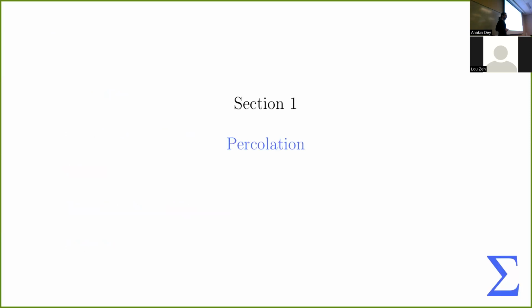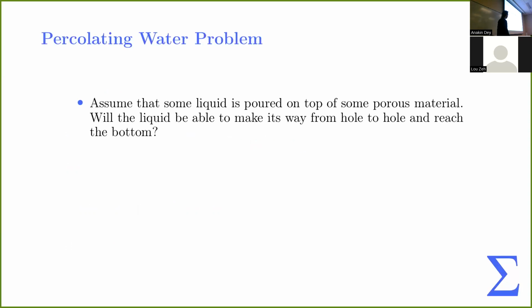So percolation. You guys have probably heard this word, but maybe not in a math context. Percolating water, maybe. When we talk about physics and percolation theory, assume that you pour some liquid on top of some porous material. Will the liquid be able to make its way from hole to hole and reach the bottom? So this involves some material which is mostly solid but has some gaps in it.